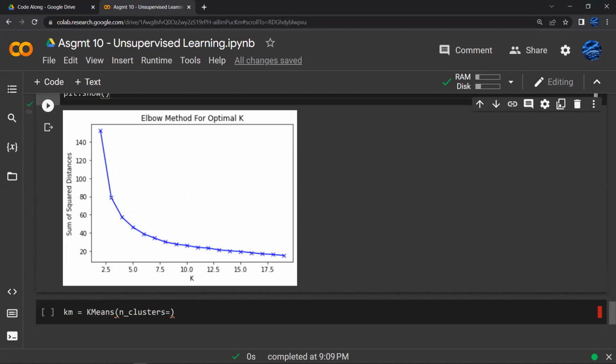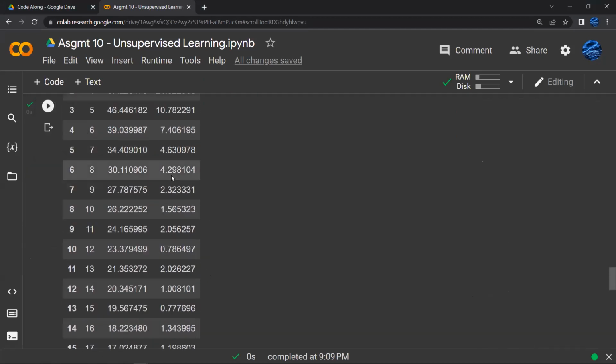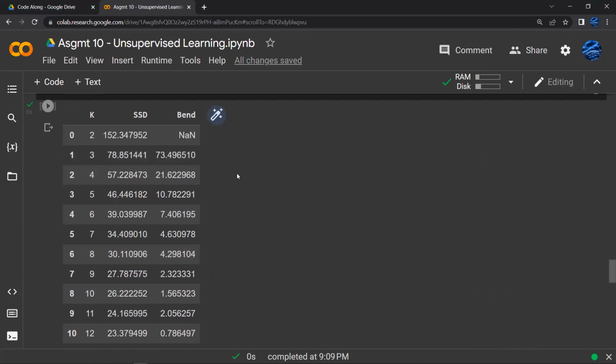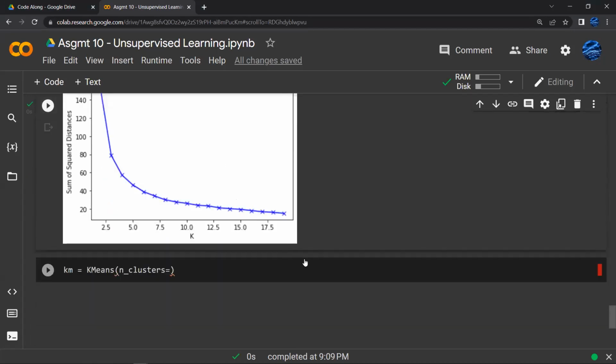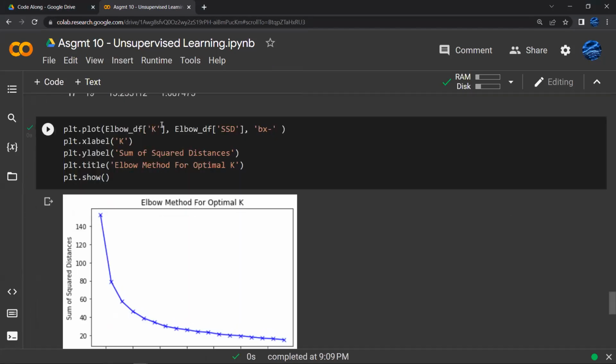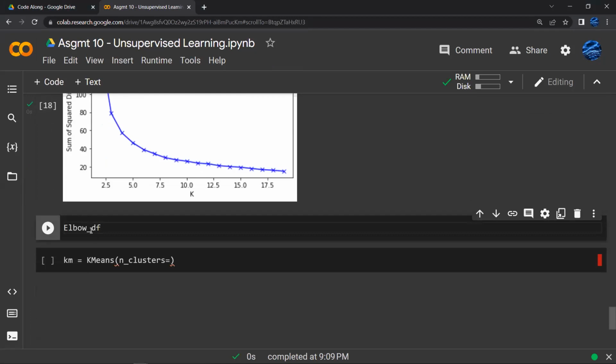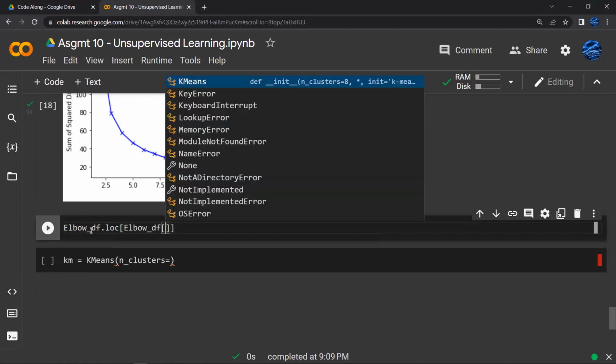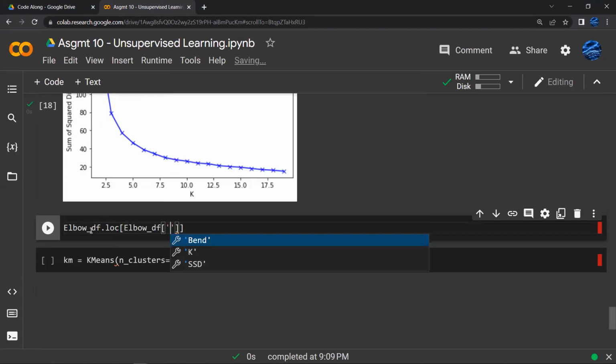And in our case, this point is equal to 3 clusters. And we could see that by doing this analysis here. And also just to have an easy computational formula to figure this out, I can just use df.loc and then elbow df where bend is idx max.